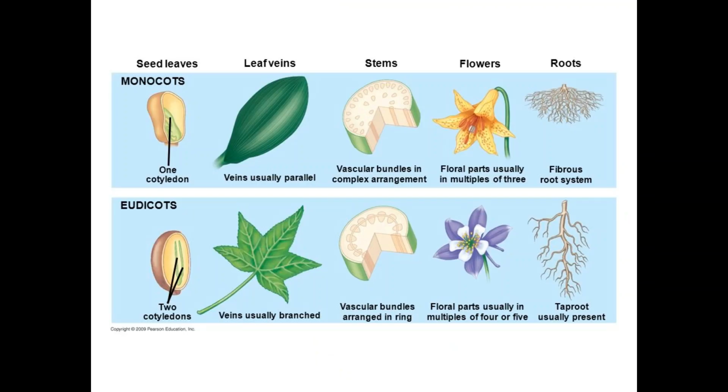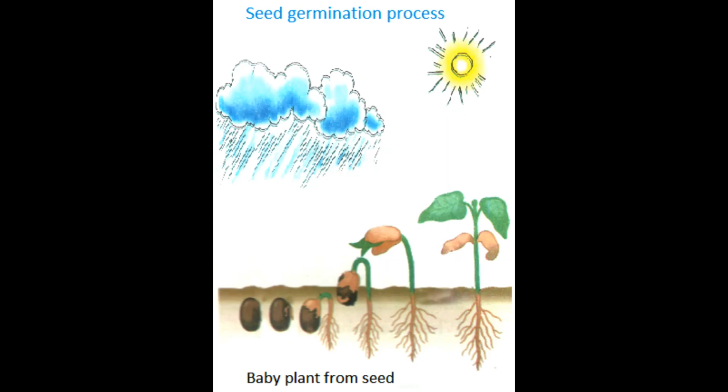And there is the most important part. A tiny, delicate baby plant lies between the seed leaves. The baby plant, you can see, is made up of a baby shoot and a baby root. The shoot grows upward, the root grows downward. When the seed gets enough water, the baby plant will start to grow. It uses the food stored in the seed leaves.